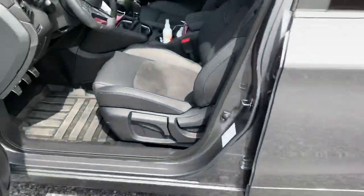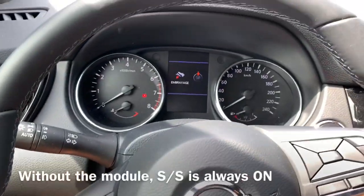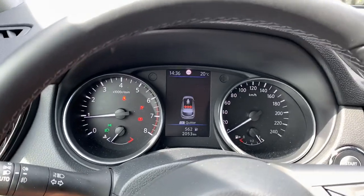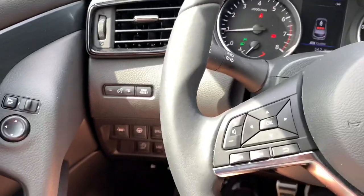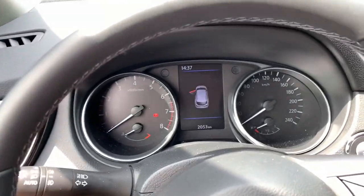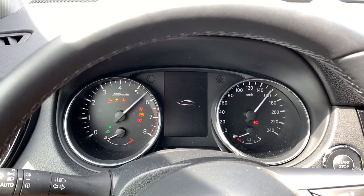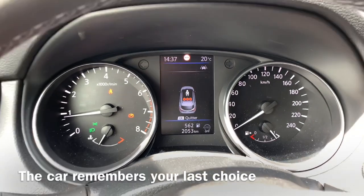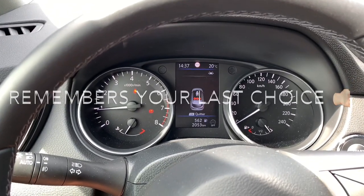So you can use a module made by Dunshow, and the module is quite simple. When you start the car you can see that this system is always on and you can disable it manually. Without the module, next time you'd have to manually re-enable or disable the stop-start system. With the Dunshow module, I shut the motor and when I start the car again it automatically detects your last decision — stop-start is off automatically. It's a great solution; it won't disable it permanently, it only remembers your last option, which is quite logical.